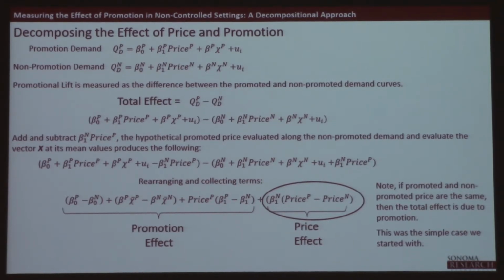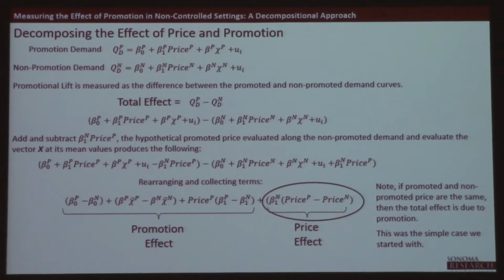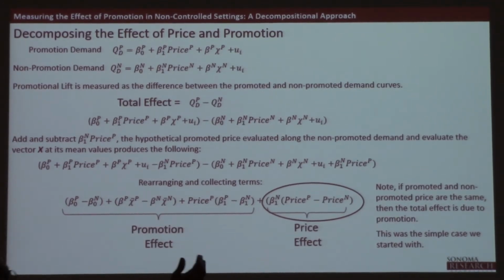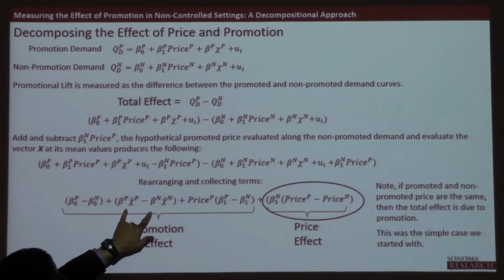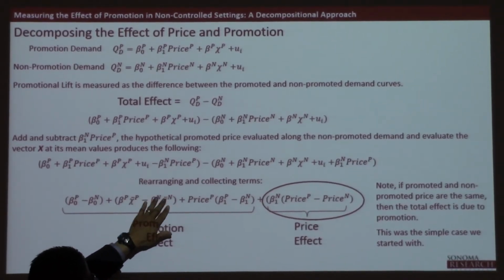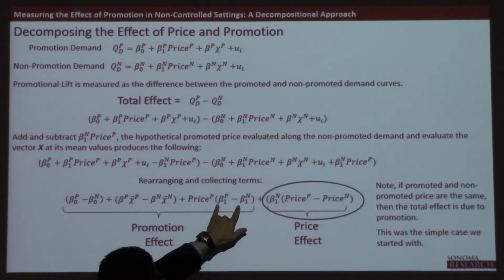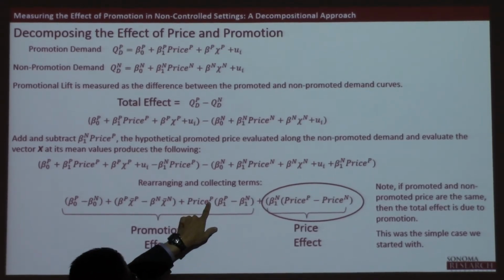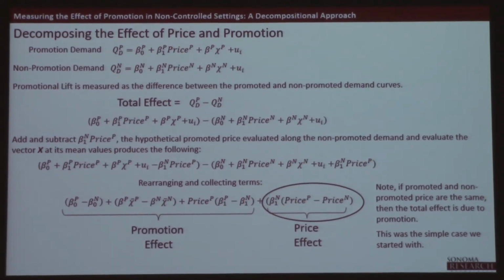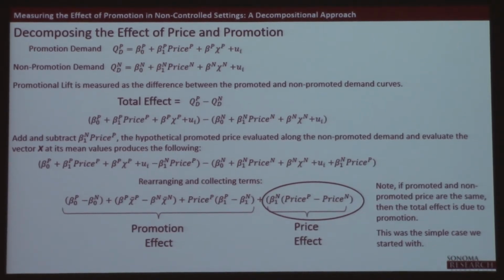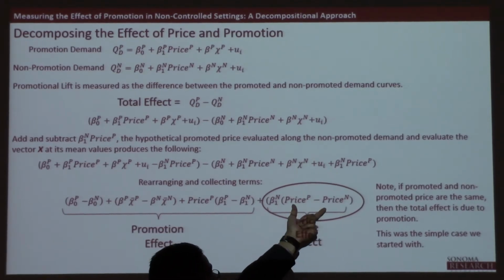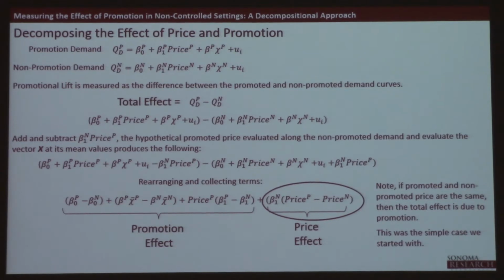What was, okay, sorry, I was writing when you were talking. The first beta is the shift, and then the second portion of the equation is the promotional effect. Yeah, so this whole term, all these combined together. But the first one is the shift. Yeah, this is the difference in the intercepts. And the second one, ignore this because these are the dummies. The main part is here. This is the difference in the slopes evaluated along the promoted demand, the difference in the slope coefficients. And if there was no price difference, so if these prices are the same, then this term disappears, and we're back to that simple case where we have two parallel lines.